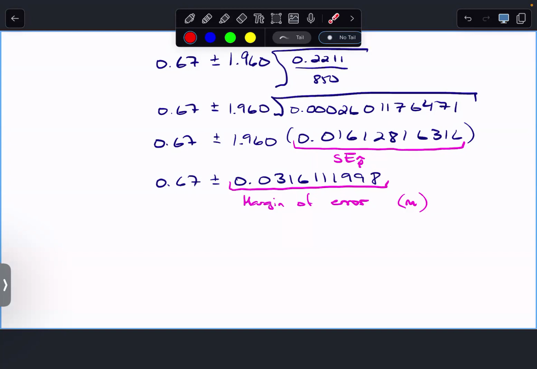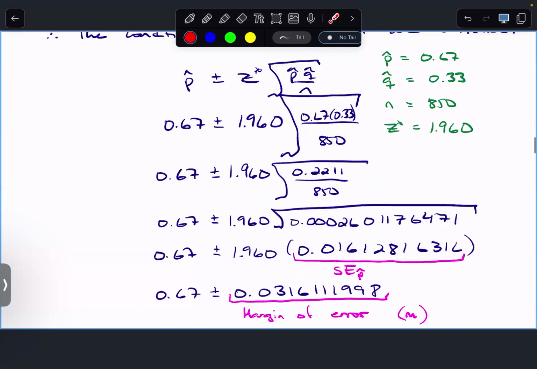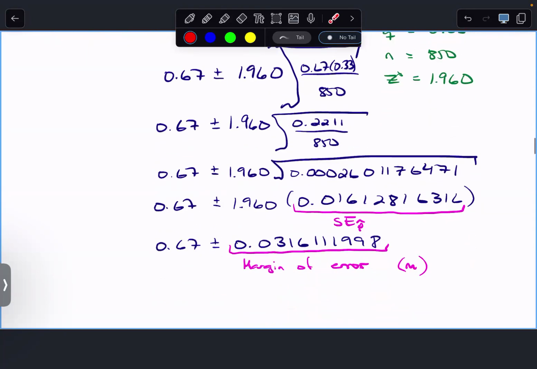Right, what if I want to force it to be 2%? What could you do? Well, the only way to narrow an interval now is to increase my sample size. So then the question becomes, what should my sample size be? You can force this value to be 0.02, and then work your way backwards and solve for n. I give you the formula on the formula sheet, but that's what we're going to be doing. That's a way of finding the sample size that you would need. But that's for next week.